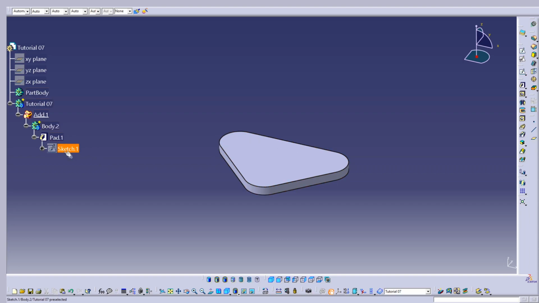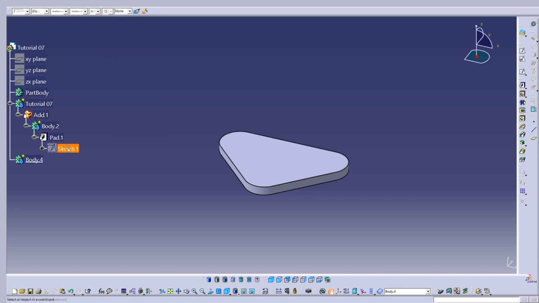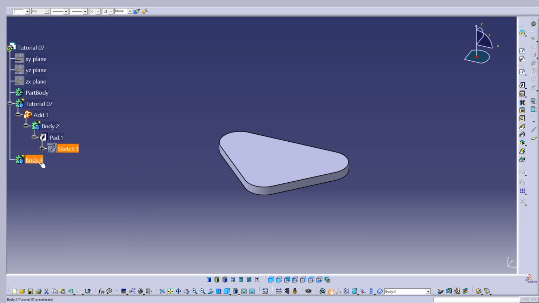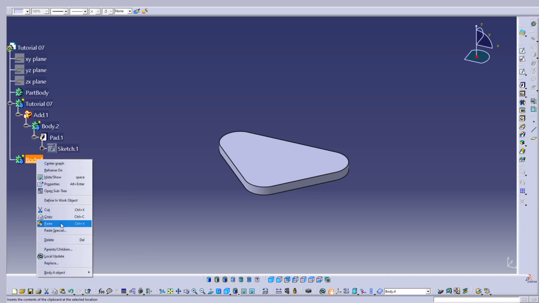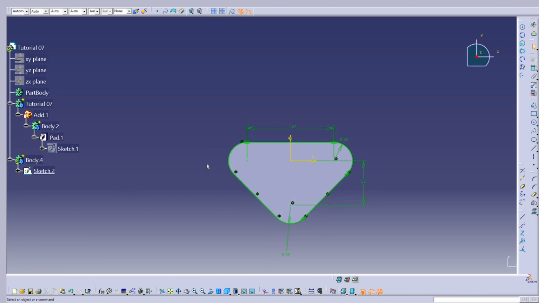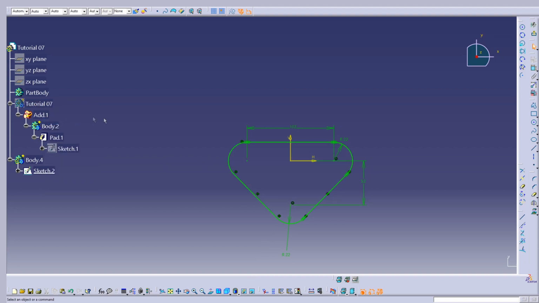We're gonna go by history until we reach the sketcher. We're gonna insert another body. We're gonna copy the same sketcher. We're gonna paste it here. Okay, we're gonna select it. We can hide this, we don't need to show it.